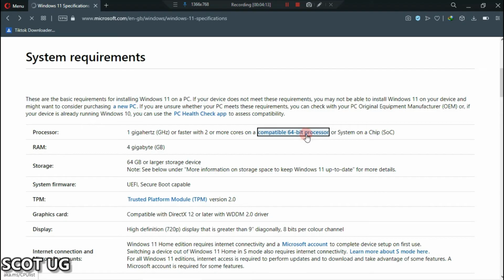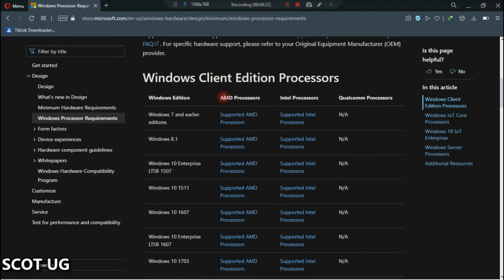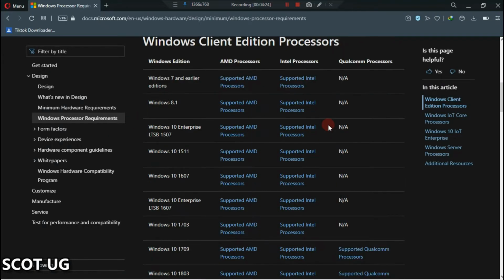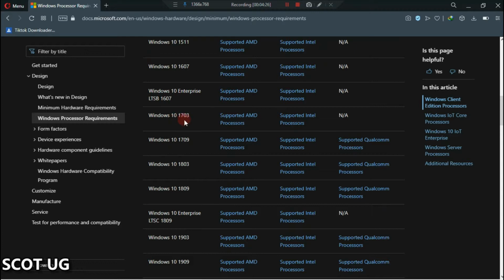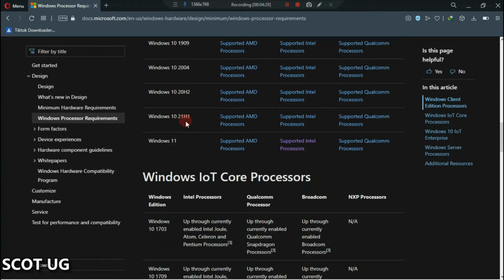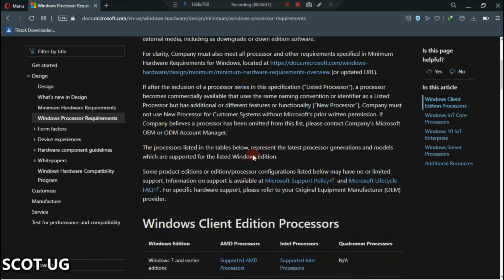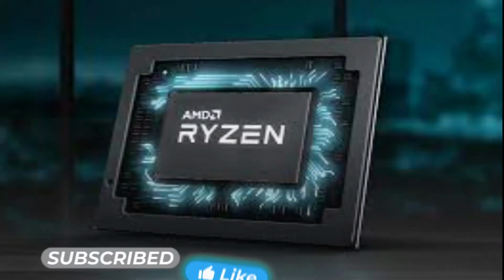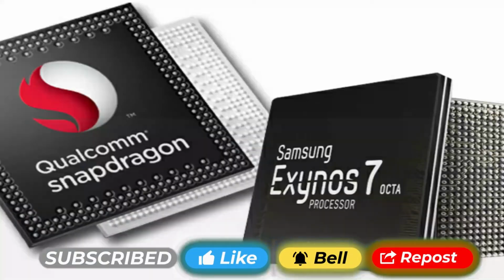Let's click there and see which processors will be supported by Windows 11. We need to go back and see the processors which are supported here. So we come back to Windows 11. First we check the supported AMD processors, because we have AMD, Intel, and Qualcomm processors.